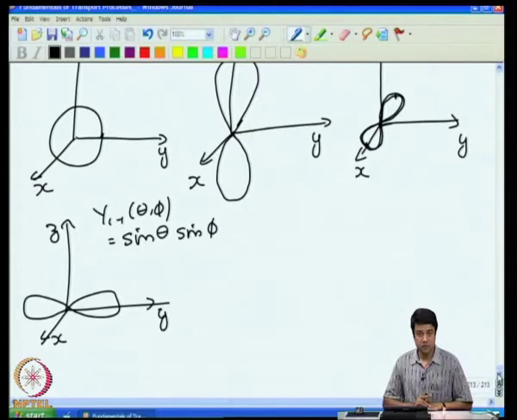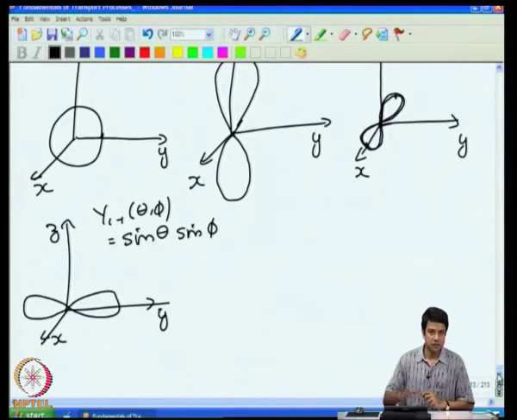Okay. So, that was for the symmetries for 0 0, 1 0, 1 1 and 1 minus 1. One can plot similarly, as I said, there are functions for n going from 0 to infinity. For each value of n, the value of m goes from minus n to plus n. Therefore, for n equal to 1, there are 3 values of m, minus 1, 0 and plus 1. For n equal to 2, there are 5 values of m, and each one of those has its own symmetries. And these are all orthogonal to each other.